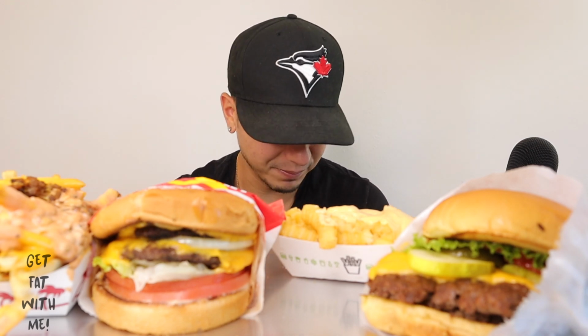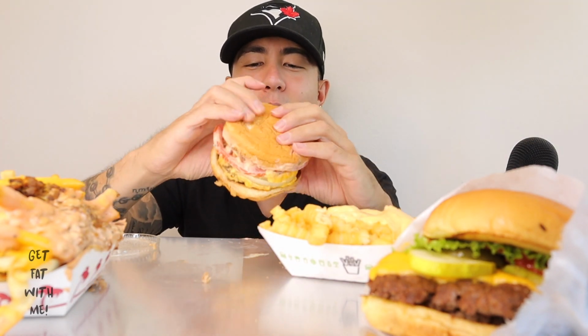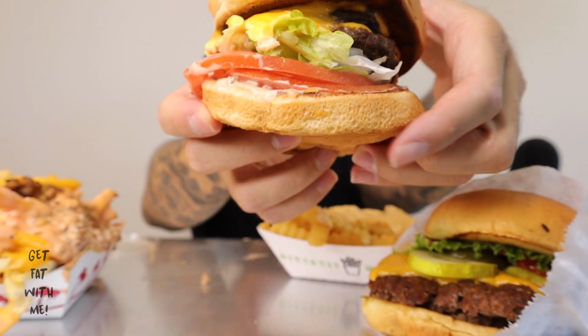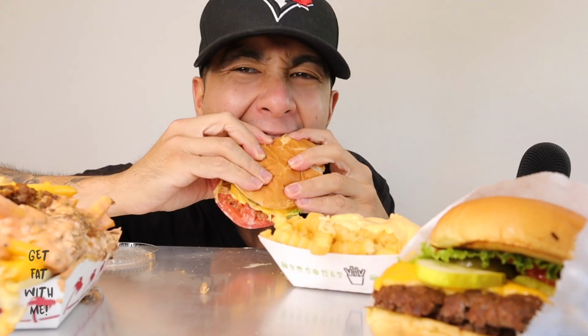I'm so itchy. I'm going to start with the In-N-Out burger. Oh my God. I love burgers so much. I'm so happy right now. Two of the best burgers in California in my face right now. Let's go. Look at that. That's the In-N-Out burger. Look at the sauce. Look at the lettuce. Look at the tomato. Oh my God.